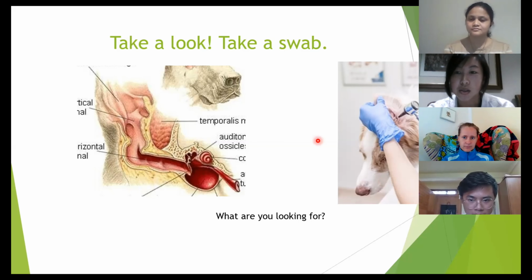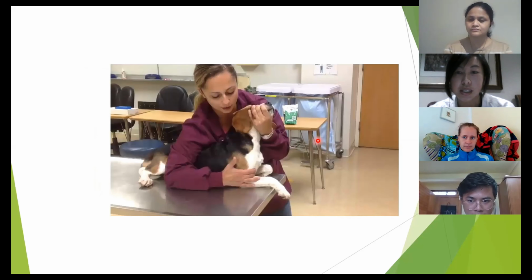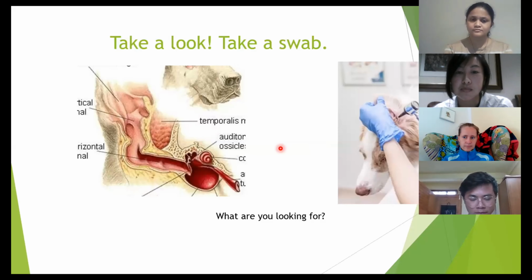The way I get the owner or my nurse to hold is like this. So I usually will say, please hold the nose towards you, so putting a bit of pressure to hold the muzzle away from me. And then I'll get them to put either a hand or their arm, usually a little bit more caudal at the back end here, so that the animal can't wiggle backwards. Often they'll try and go backwards and get out of the way. So holding them like this is quite a firm and practical way to deal with examining.